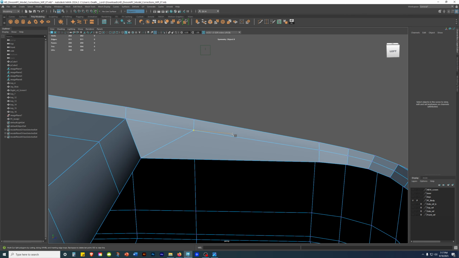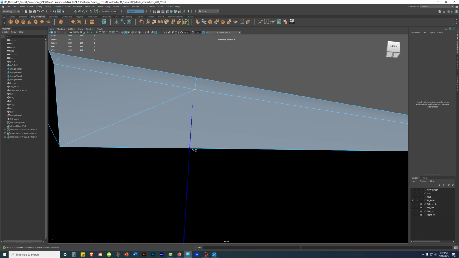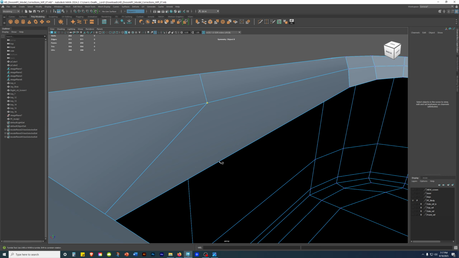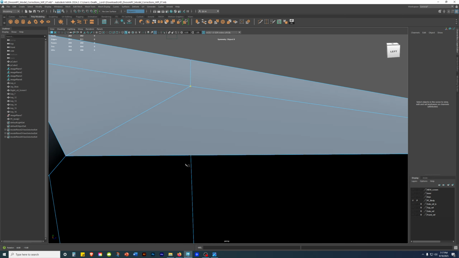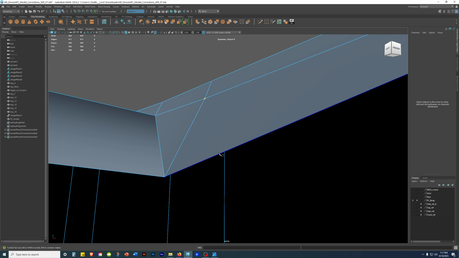Shift right click, multi-cut, click and snap. Here, come on, be nice.